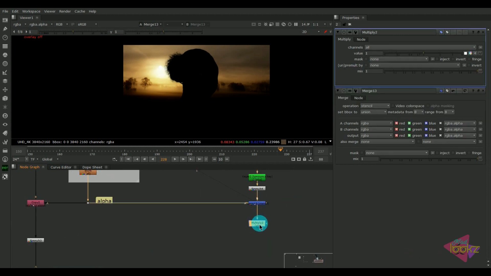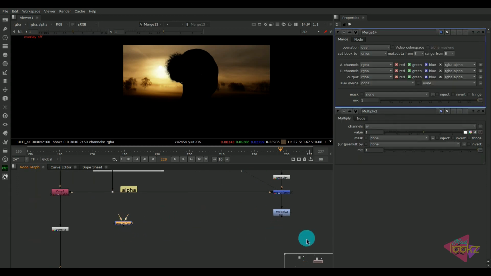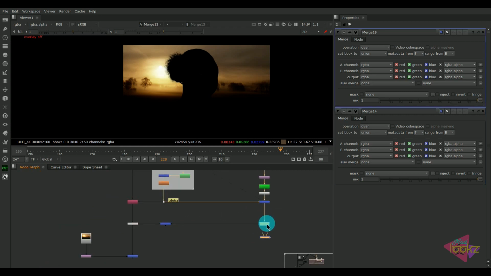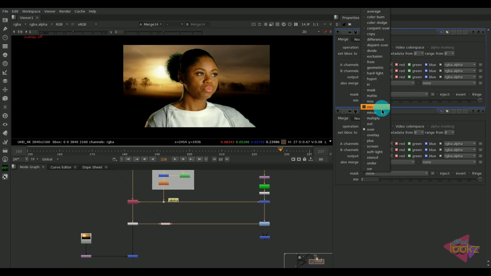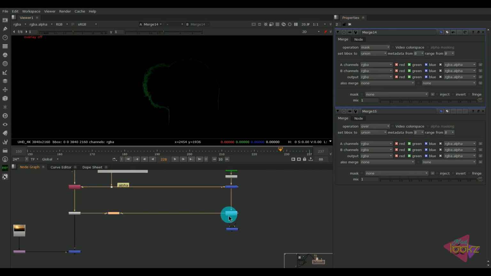I will tell you what the use of that is, and I'm taking a merge over here. Connecting both merges, I will create an effect. I will show you. I have connected A into the pre-melt and B into the multiply, sorry, inverse: A into the multiply and B into the BG. What is the use? If I give a mask, what it is showing is that I have separated the spill from this result.